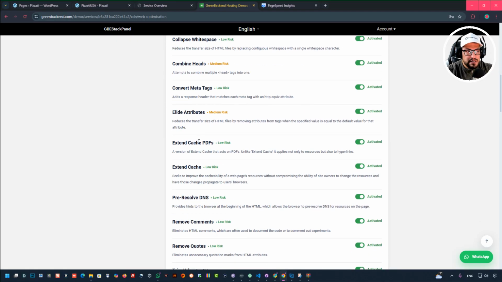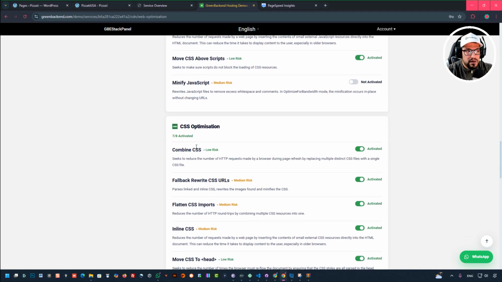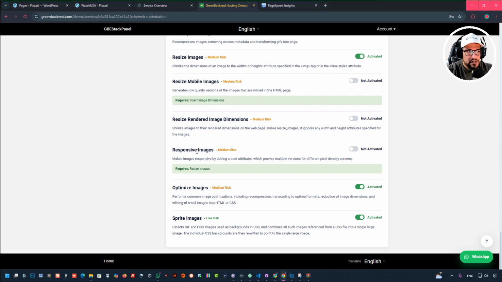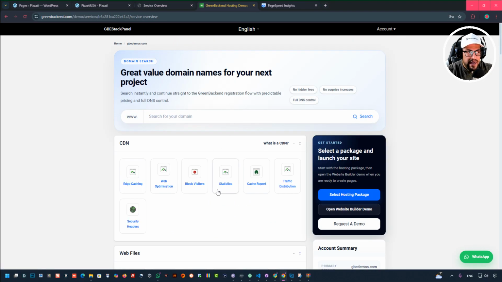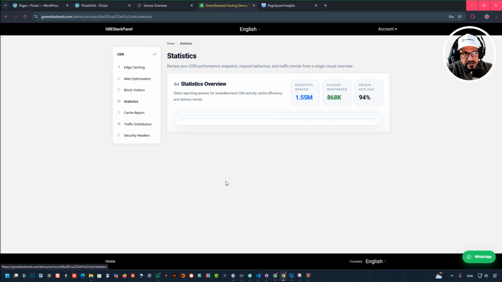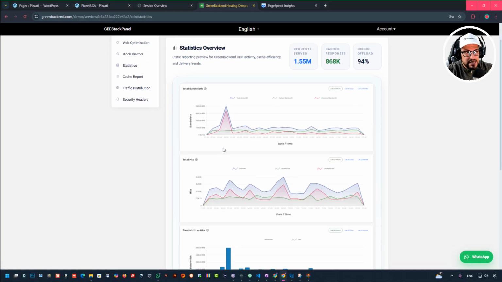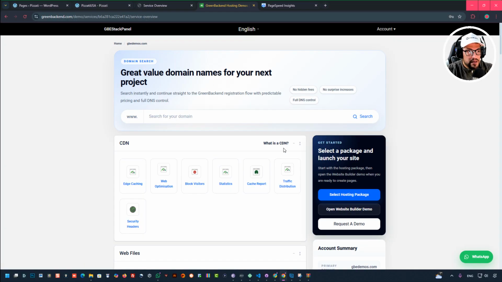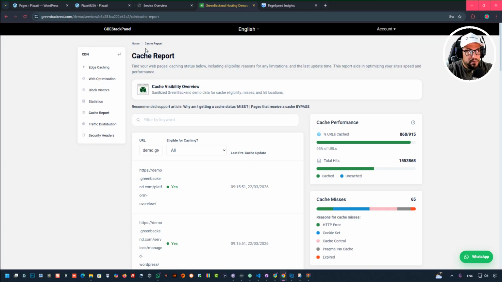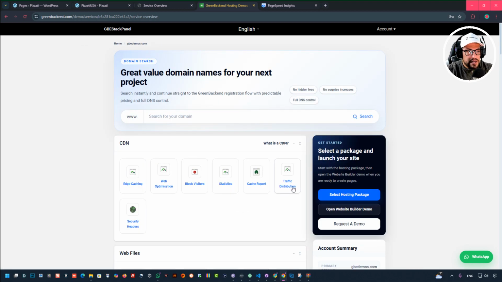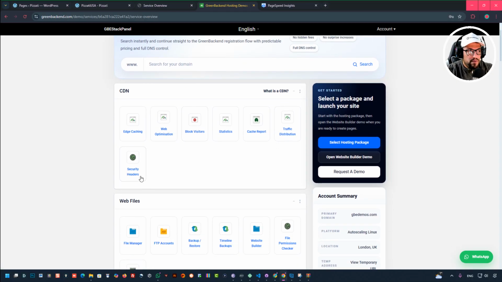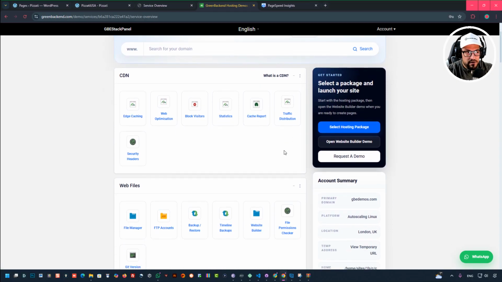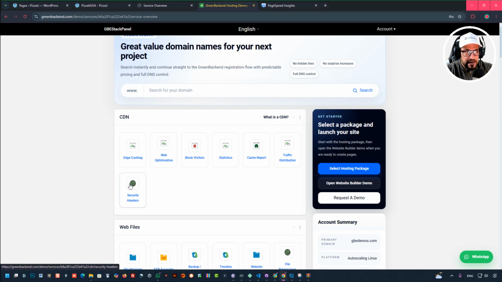It's going to optimize the HTML, the JavaScript, the CSS, the image compression, and all the needed configuration for CDN. You can notice we have statistics here where you can see how your website is doing. You can also check the cache report, the traffic distribution, and the security headers and other configuration. So you need to enable the edge caching from here.